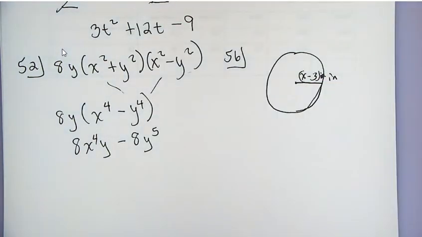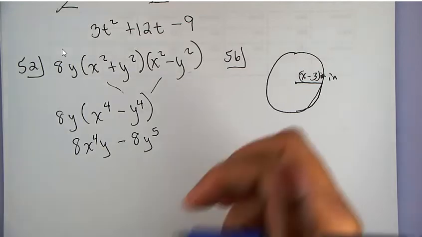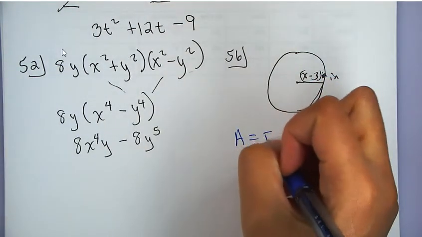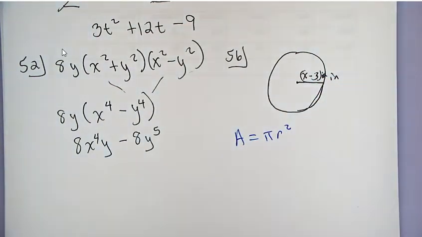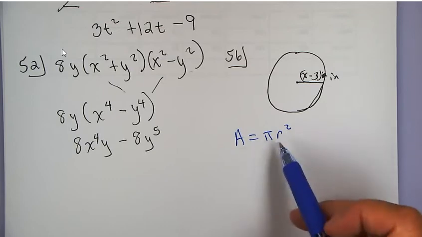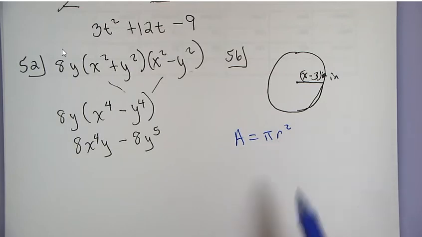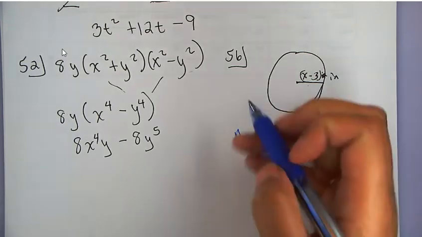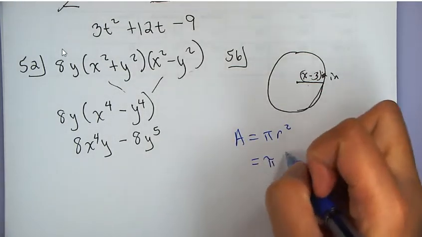All right, let's see. What are we going to do with this? Well, I know the formula for the area of a circle is pi r squared. And they want me to leave the pi in the answer. So do not get busy and start typing 3.14. We are past that stage. You have a pi button on your calculator. Hello. So do not put the pi in. We're going to leave it. What we want to focus on is the r squared. Well, what is our r? Our r is x minus 3. So essentially this becomes pi times x minus 3 squared.